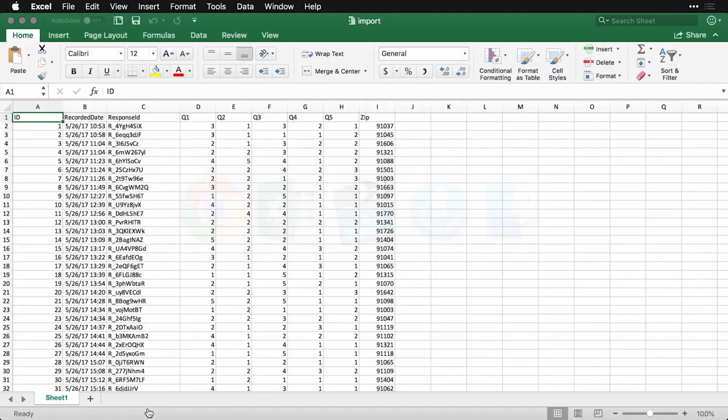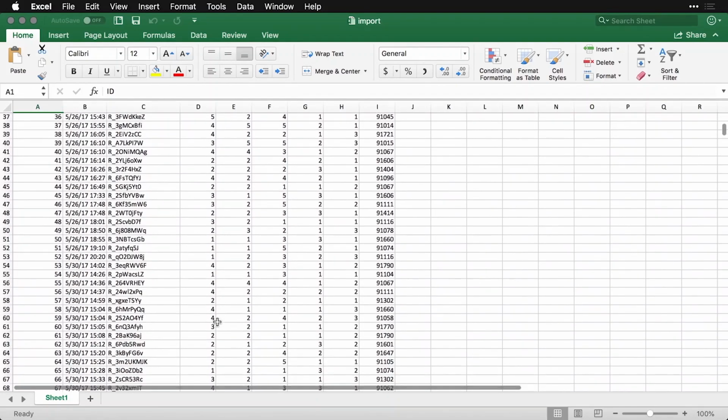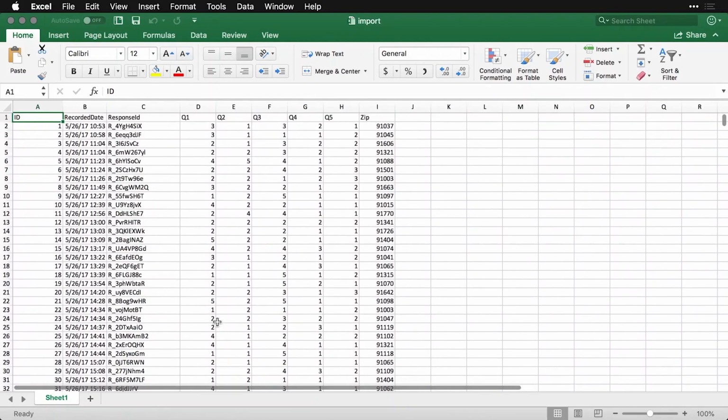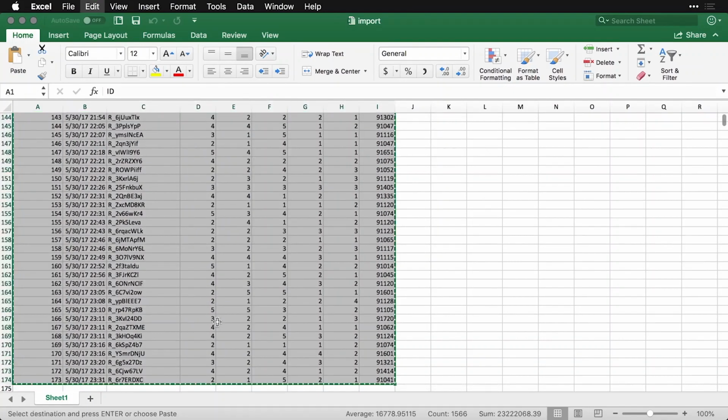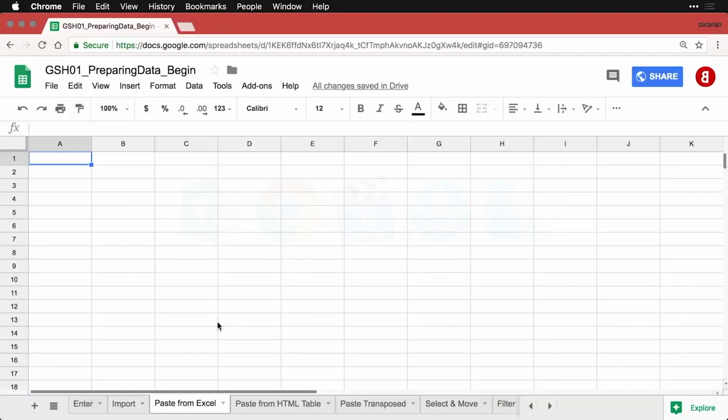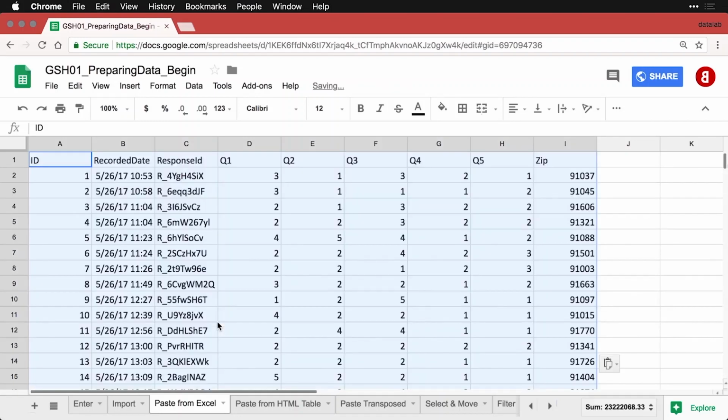So I've got a spreadsheet here that's import, and it's the same data I've been using for some other examples. I'm going to select the entire set by doing Shift and then Command or Control with space. I get the rectangle. I'm going to hit copy and then just go back to Google Sheets and hit paste. I'm going to do Control or Command V in this case. And there's my data. I'm ready to go.